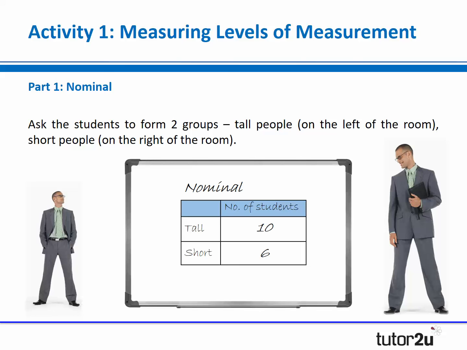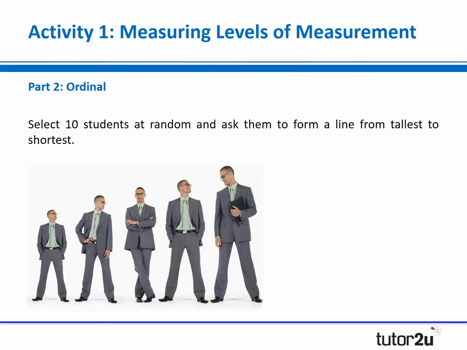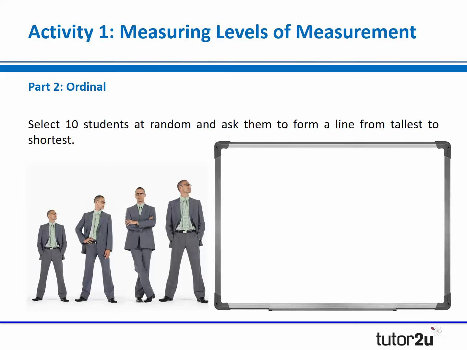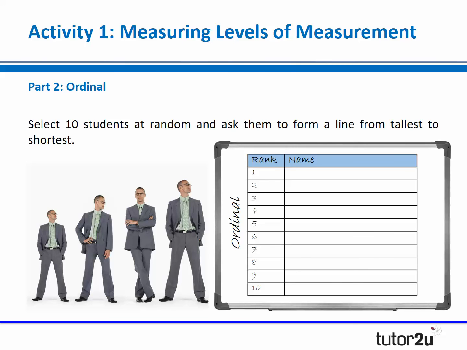Once you've had that discussion and done that evaluation exercise, say: OK, that's no good then, let's try something different. I'd like you to all line up and form a line in the classroom. For the second part, say: I want you to form a line from the tallest person down to the shortest person. Give them a few moments to rearrange themselves, and again plot this up onto the whiteboard, ranking them in order from tallest through to shortest. At this point, pause and say: well, this is clearly better than our tall and short category - our nominal data. But what might be the problems with this particular category?